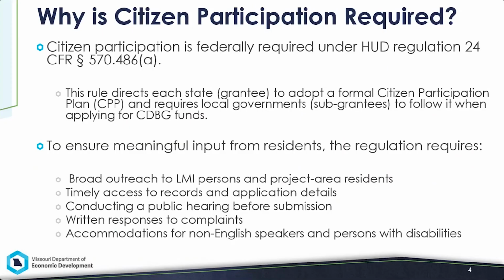Local governments must also ensure that outreach efforts actively include low to moderate income residents, provide access to records, and remove barriers for people with disabilities or those who don't speak English. These steps help to ensure that the process is inclusive, accessible, and responsive to real community needs, and that every applicant is held to the same fair, transparent standard.